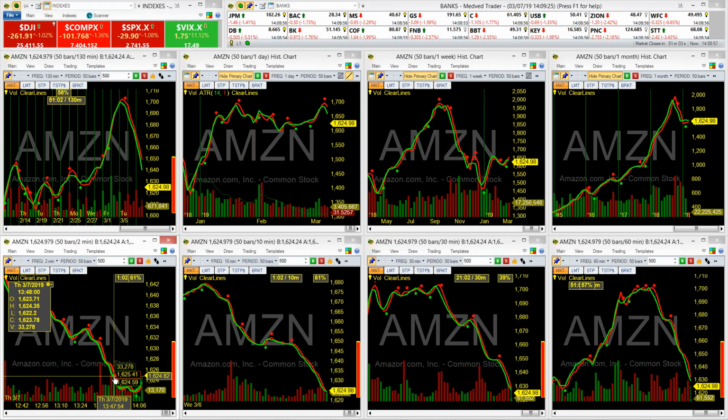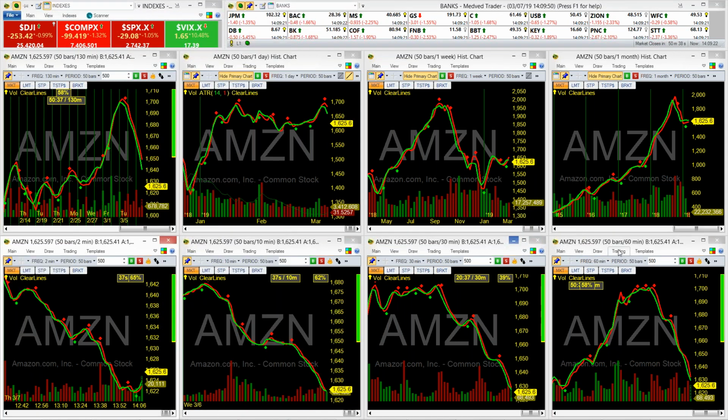I'm down to pretty much just using 2 basic layouts: my 2-chart in the morning before the market open, and then my popper dropper layout throughout the day. That's what just works best for me. But one of the great things about the platform is that it does allow you to customize pretty much however you want for your own personal needs.